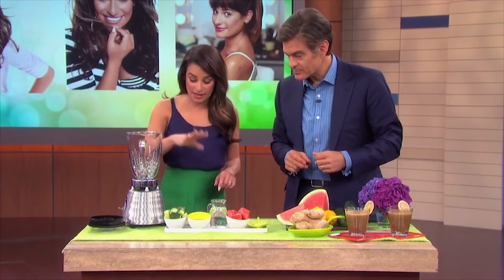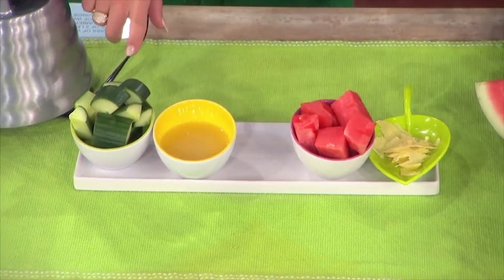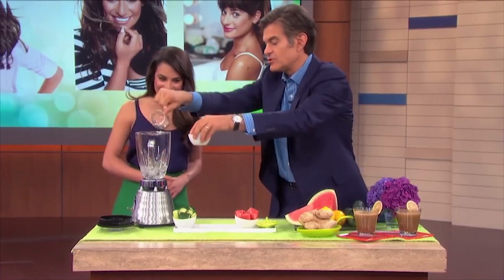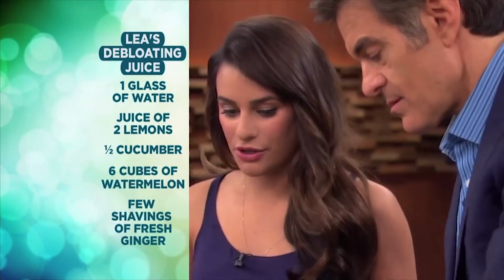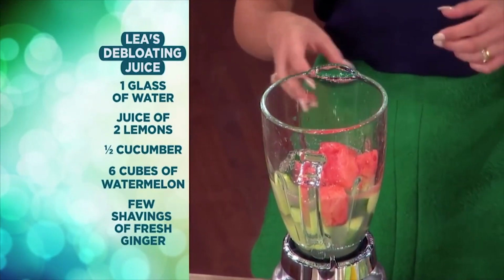I just take a glass of water. We have lemon juice in here. We have half of a cucumber chopped. Let me add these real quickly. So water, lemon juice, cucumber. So that's just simple, basic, good cleansing for your system. And then watermelon is really tasty. And then we blend this all up.